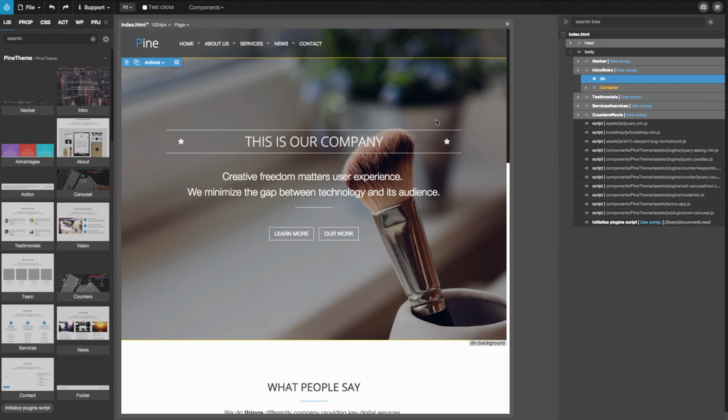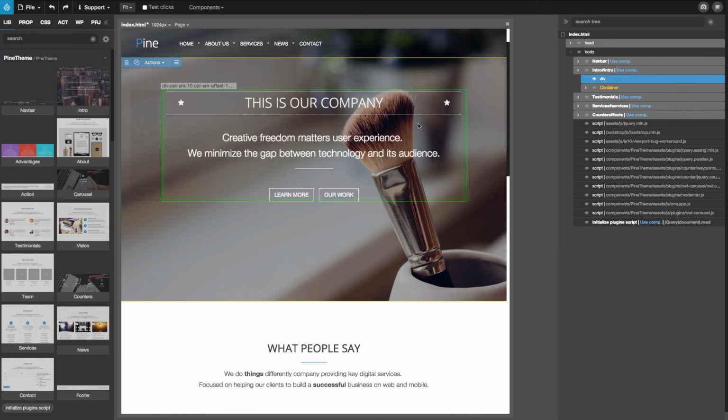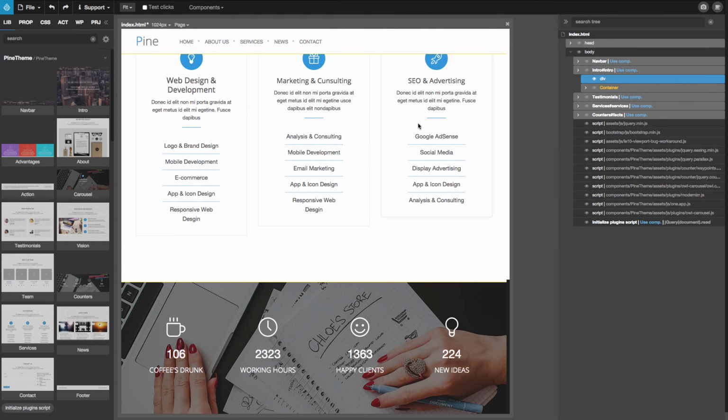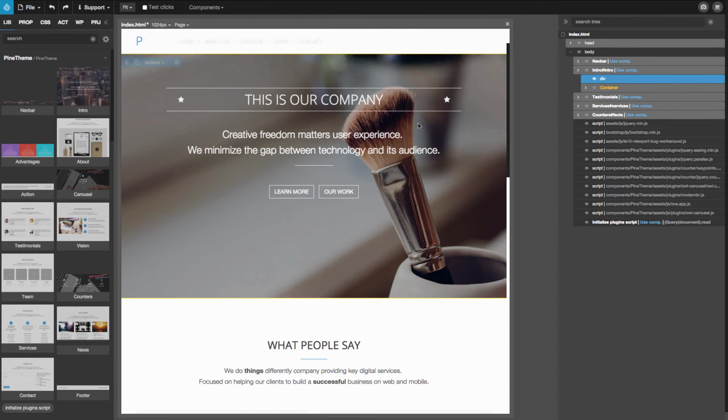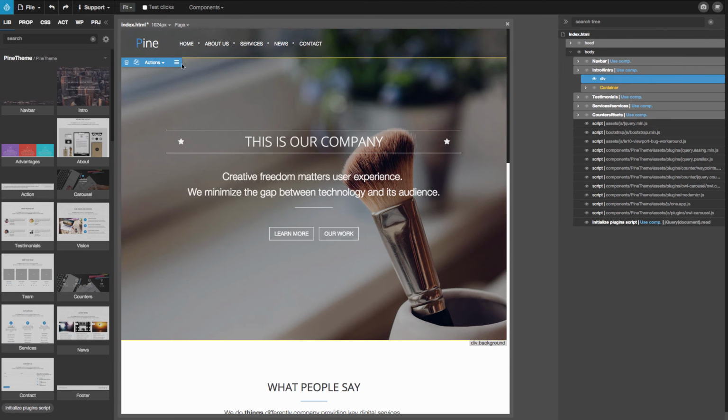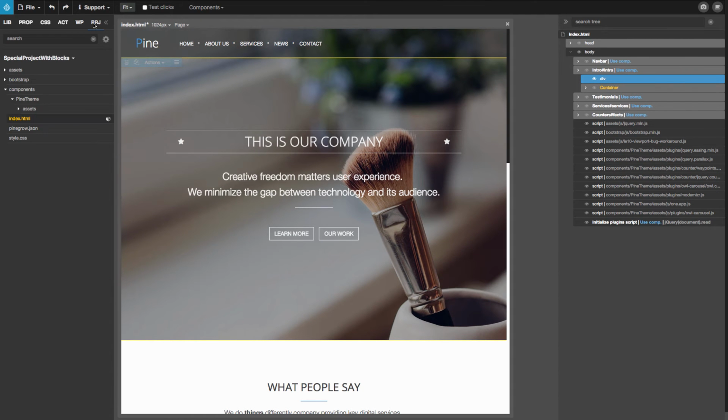Even though the blocks we created are defined on a single page, we are not limited to having just one page in our project where we use those blocks. So we could add a new page to the project.